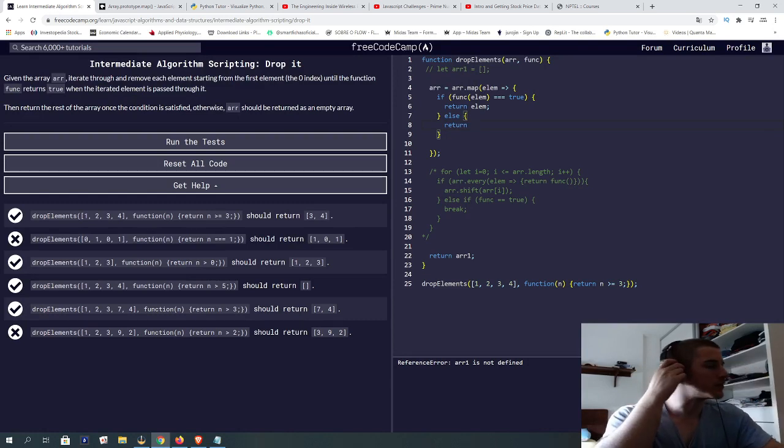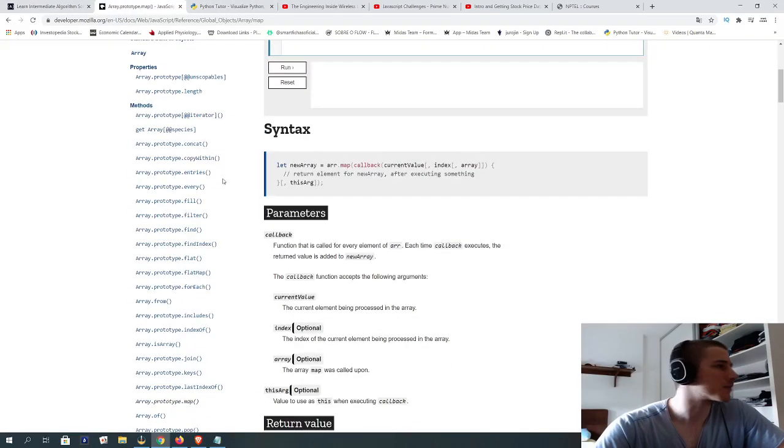Oh, maybe I need to use filter instead of map. Yeah, that might be easier.